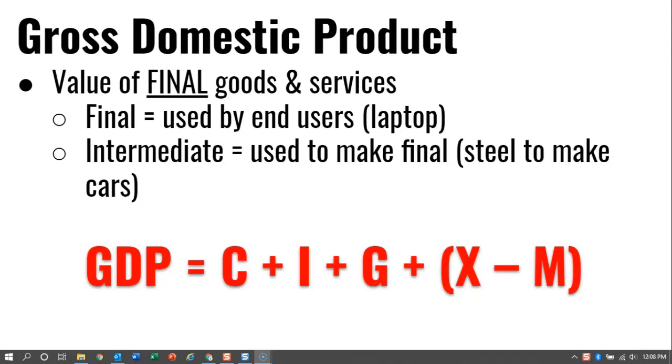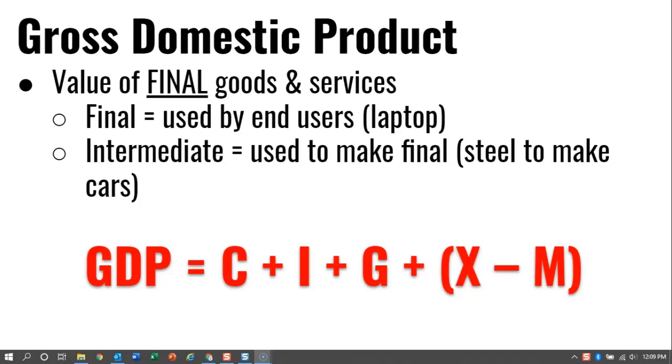Starts with steel and rubber and leather, and those components then go into creating seats and steering wheels and tires and motherboards and engines and all these bits and pieces. And those then become the car, and then the car gets sold to the end user. And so that's the end product. The car is the value that we care about. We don't want to include in our measure of GDP all of the different parts that went into making the car, because their cost and value is incorporated in the final price of the car itself. And so we're looking at all of the major actors and looking at their purchases in order to determine what our overall economic activity was in a given year.